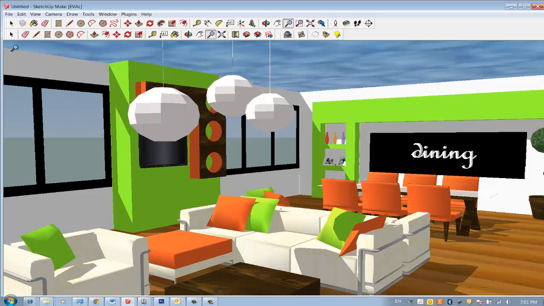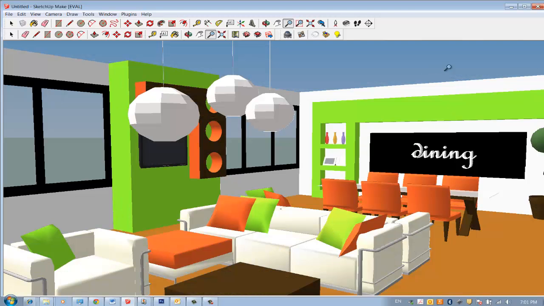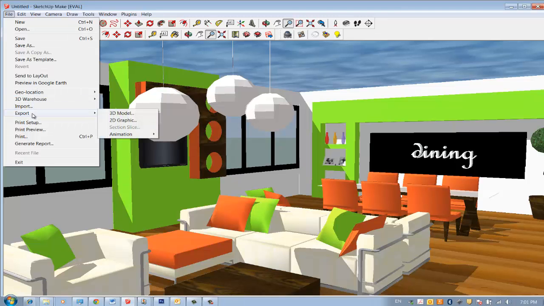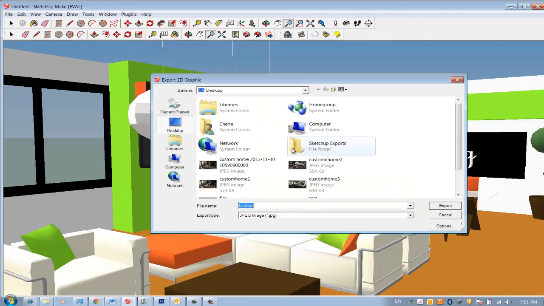Now, you'll notice that I did zoom in to my space in 3 dimensions, removed the parallel projection, and I got into my space so I don't see any sort of SketchUp green or sky. I'm zoomed in close enough so that it looks like I'm actually in the space. So this would be a decent perspective to export. So I'm going to go ahead and export out that file and save that one as well.